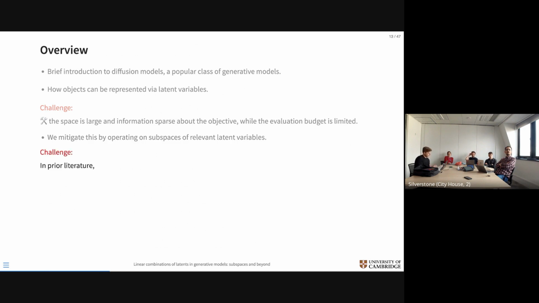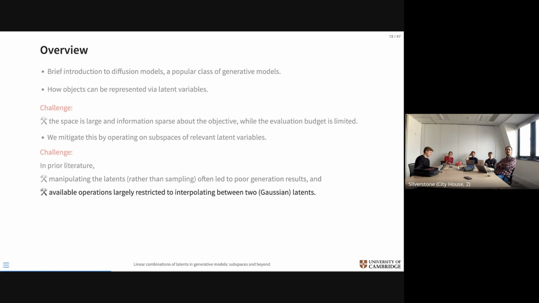But then we are faced with the challenge that in the prior literature, manipulating the latents, rather than sampling from a diffusion model, often led to poor generation results. And available operations on the latents were largely restricted to just interpolating between two of them, and you have to make quite strict assumptions about them.